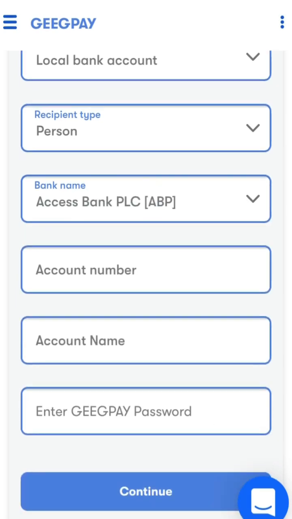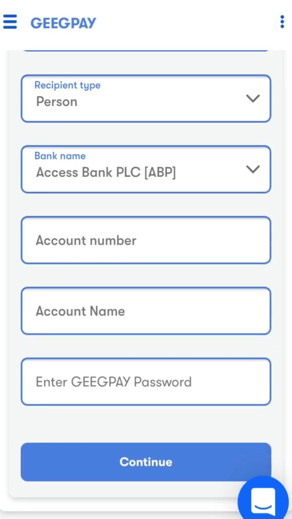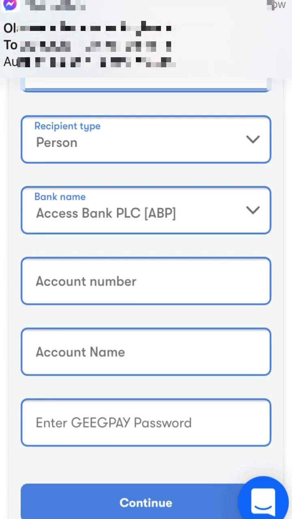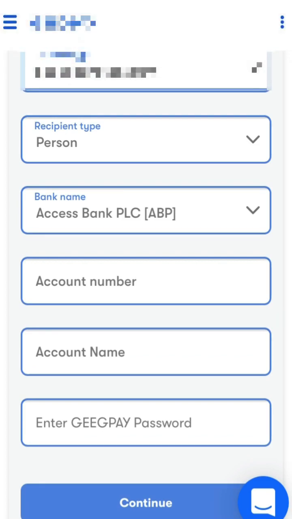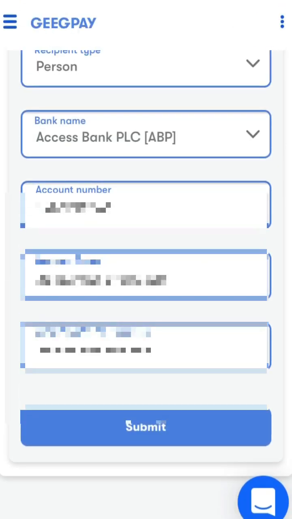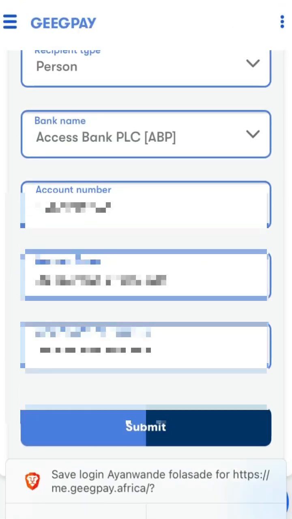Once you have filled in your bank details, you fill in your account number and the name on the account, then you input your Geegpay account, then you click on continue. Let me quickly do that right now while I pause this. Once you are done filling all these details, you just click on submit.